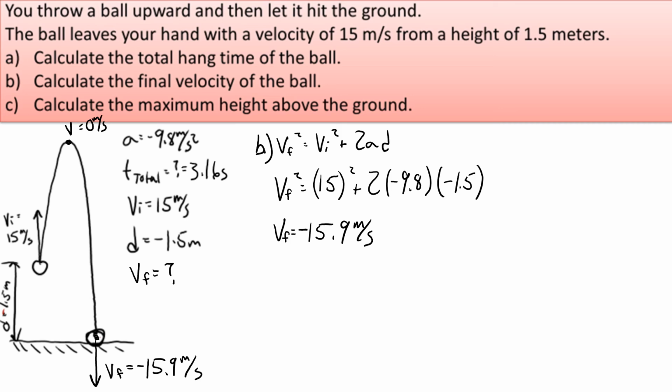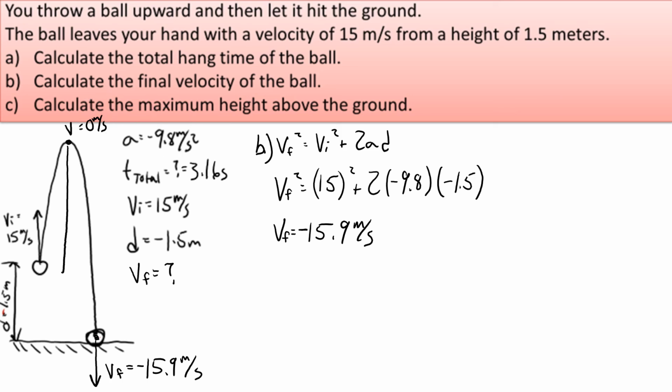The only thing I'll say about this is, if you look at the first segment, which is what I'm going to do, I'm going to choose the first segment because I have this nice 15 meters per second that was given to me in the problem instead of a rounded answer here. So I prefer to use the non-rounded answer. And that's nice. We got 15, 0, negative 9.8.